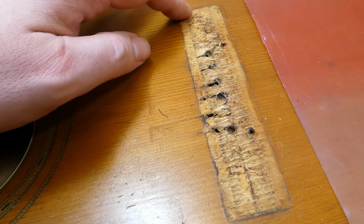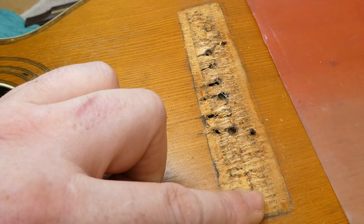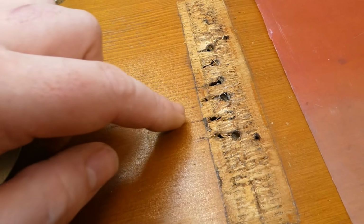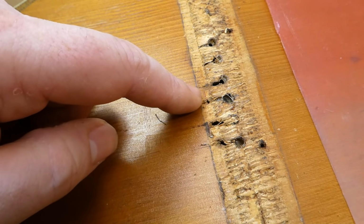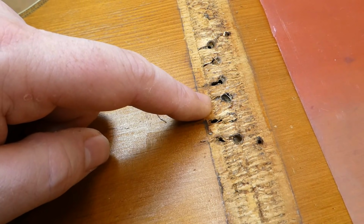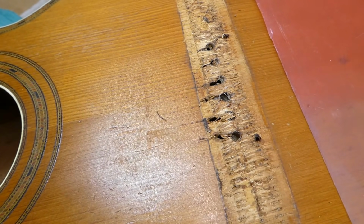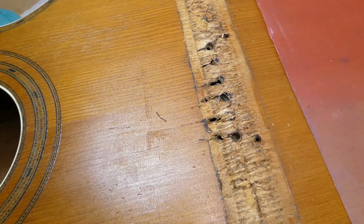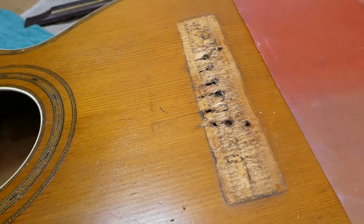There are what seem to be ghost marks from the previous bridge on here. We may be limited by the extent of the previous damage, which is pretty significant. Looks like the strings chewed all the way through to what would be close to the front of the bridge somehow. Don't quite know how that happened. Regardless, we will make something to cover that up.